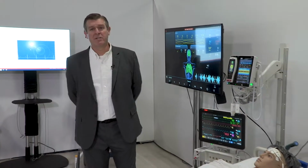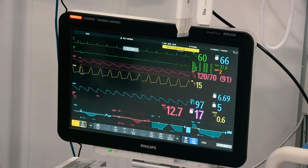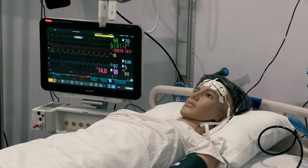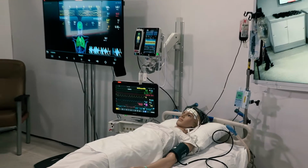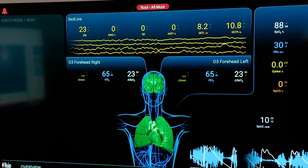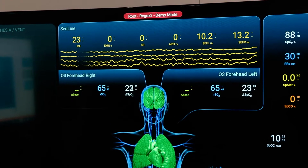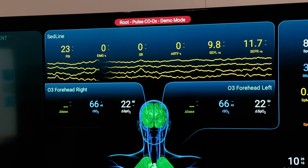We're in the ICU room today, and what you're seeing in here is connected devices. We have patient monitoring systems, and really patient monitoring systems are one of the more difficult products that we deal with in the wired and the wireless world. Because of the criticality to the patients, we can't drop any packets. So as a result, these multicast packets have to traverse the network and be seen at the nurse's station. Typically, anytime packets are lost, nurses get alerted, and it's very critical that we get all those packets there.